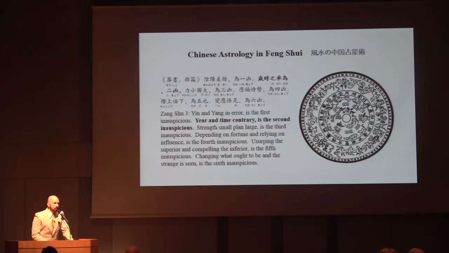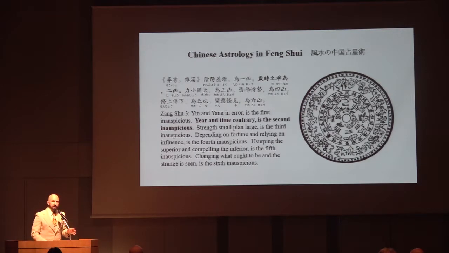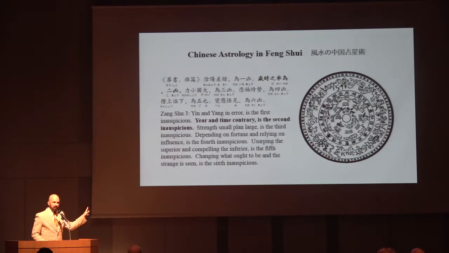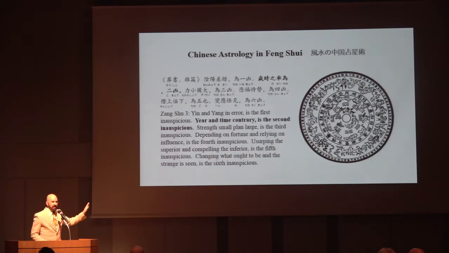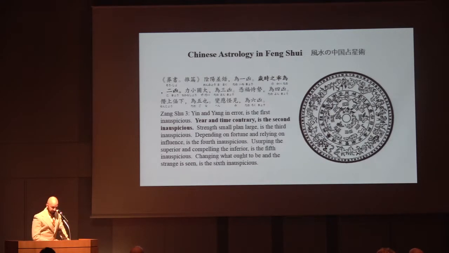He doesn't give any more information in the text about what method he used, so one argument is that therefore he wasn't talking about it — but that's a poor argument. Nobody here has mentioned what yin or yang is, or what chi is, because we all have a good understanding of that. There's certain implied knowledge. These texts were written at a time when they were etched in bamboo, so you didn't add extra text — you were very succinct. He mentions date selection on the assumption that people knew there were date selection methods being used at that time. So we're going to look at what sort of date selection methods were around.